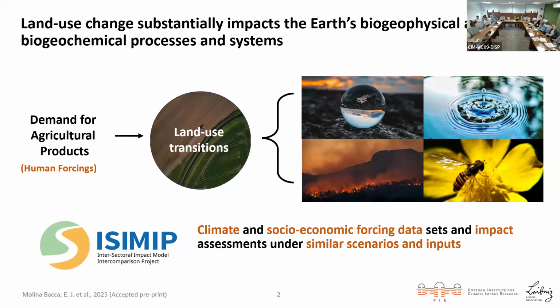The issue is, of course, land use change and socioeconomic drivers, including agricultural demand, affect land use transitions, and that has a lot of effects on hydrology, on biodiversity, and things like that. In ISIMIP, there is a long list of sectors, as they call them, different domains where people model climate impacts on hydrology, on biodiversity, on crops, of course, but the AgMIP GGCMI team is the agricultural part in ISIMIP. Several global land use models are part of the global econ team in AgMIP, so there has been quite a bit of interaction.